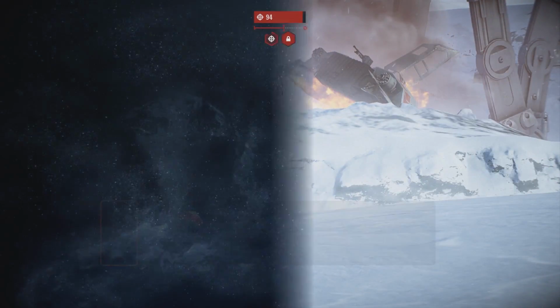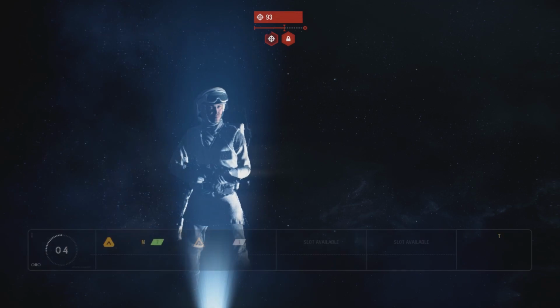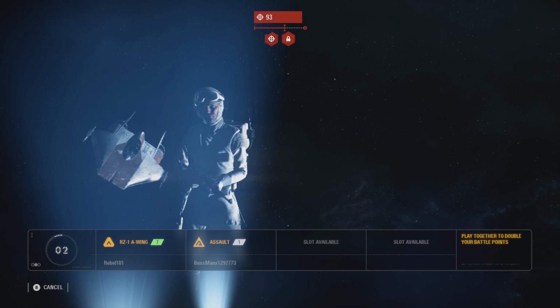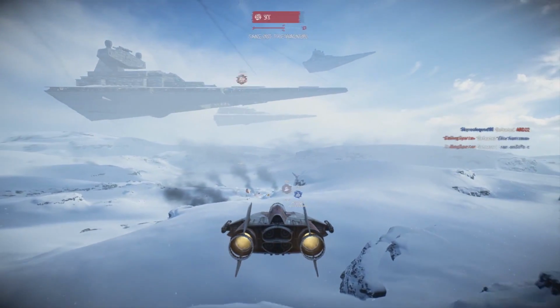Stewie, revenge, man. He got me good. Do we want an A-Wing? I think this is going to be too fast. Even on slow, these are too fast. We'll see. We might have to get really high, really far away from the fight to do this well.